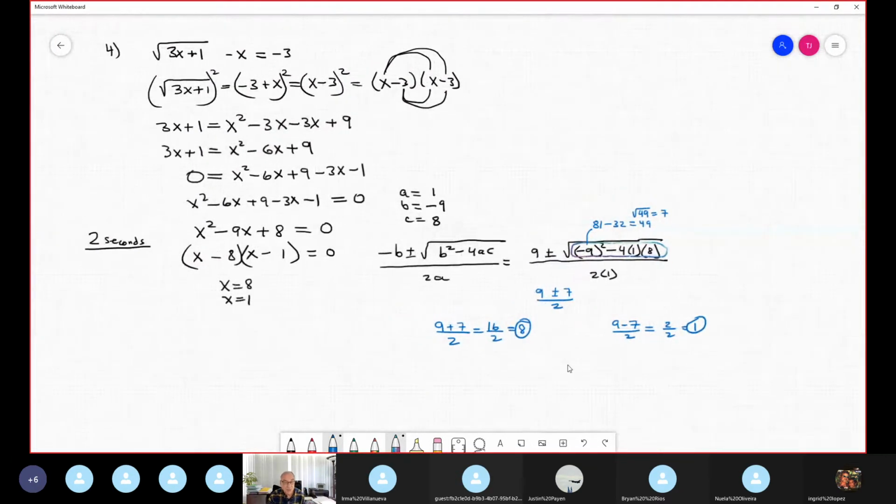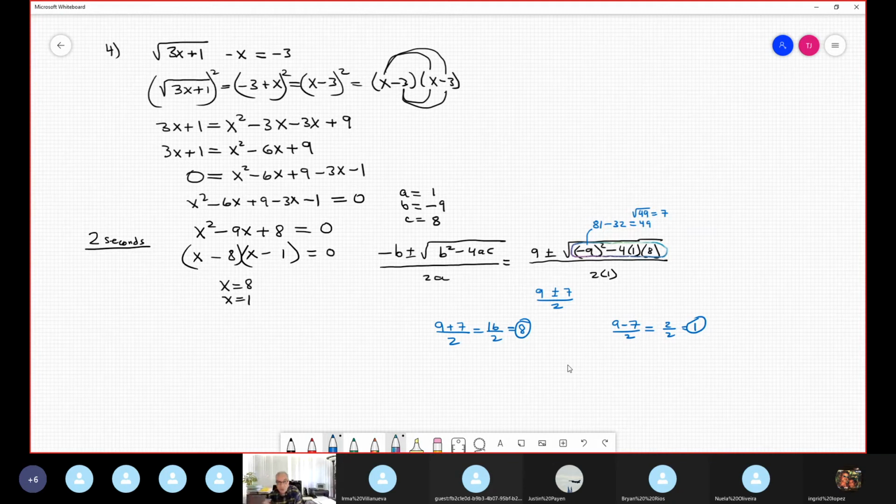My recommendation is spend 2 seconds to see the combination. If the combination is too hard and I don't see it, no problem. I go the long and safe way, which is the quadratic formula. However, if you see the combination, wow, we are doing it too fast. Maybe in 1 second I finish. The answer is 8 and 1. I put it in the test, 8 and 1, or do I need to check it?